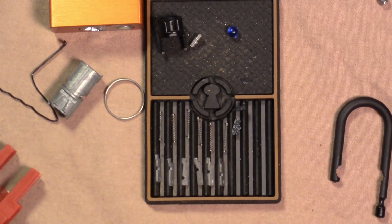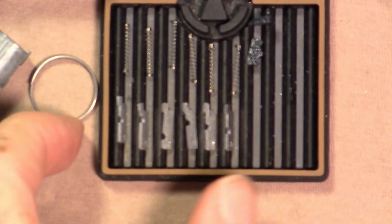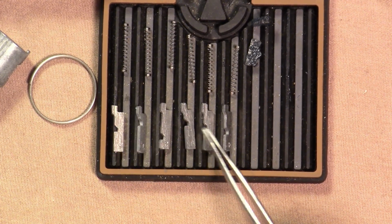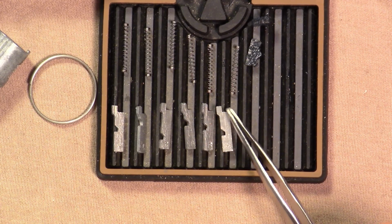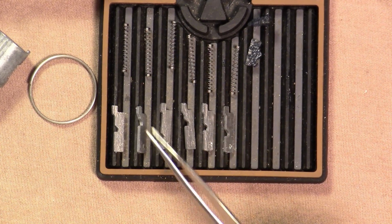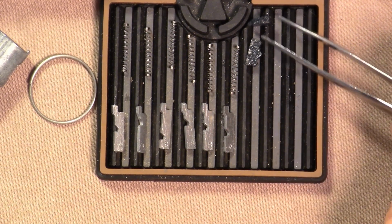And we'll see if we can zoom in on this, because I don't want to pick them up and drop them. To a stage where I can focus. So yeah, you can see they're just notches. There's no false gates. Spring sits here when they're in place. That's really all there is to it.